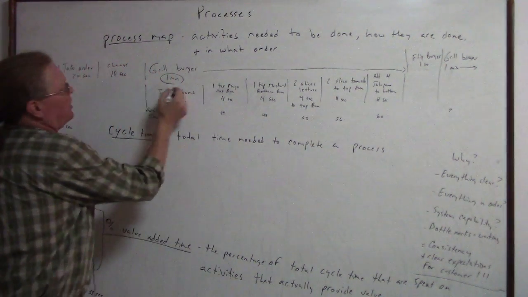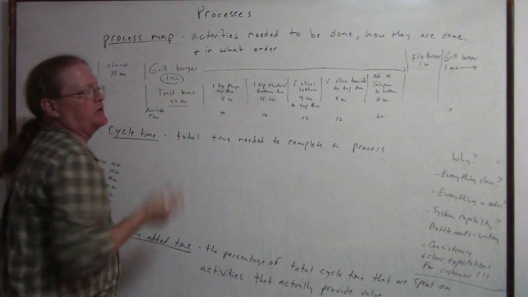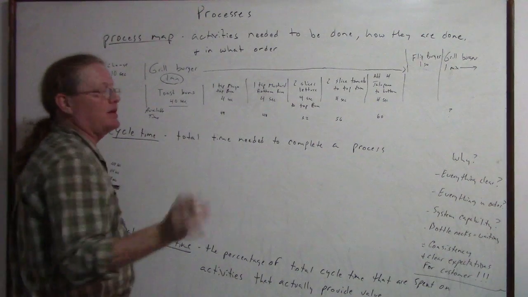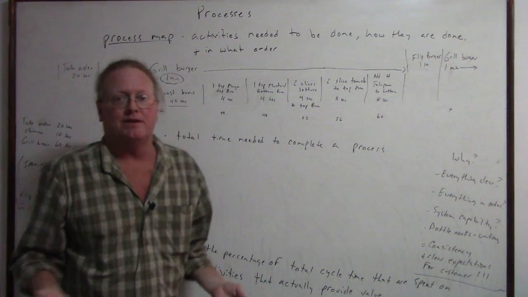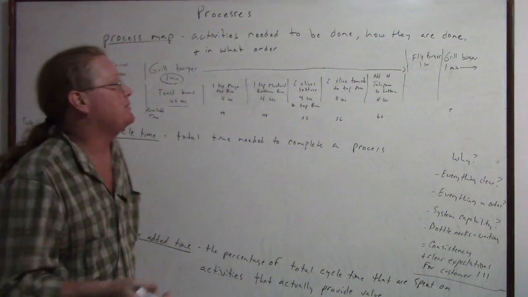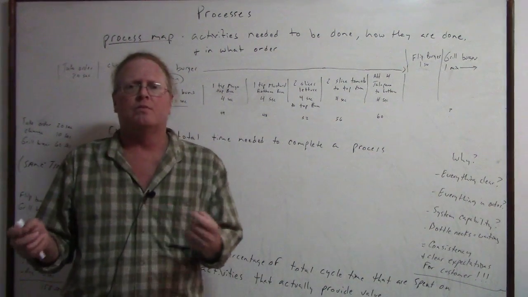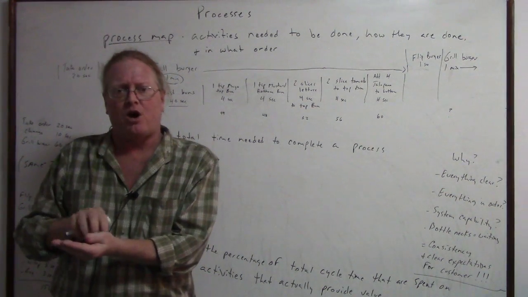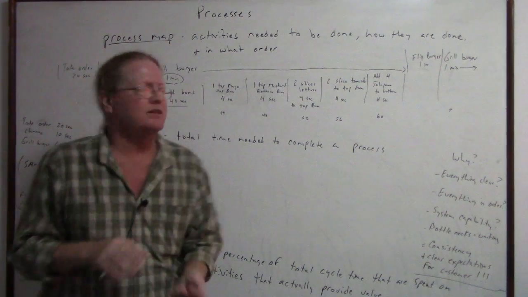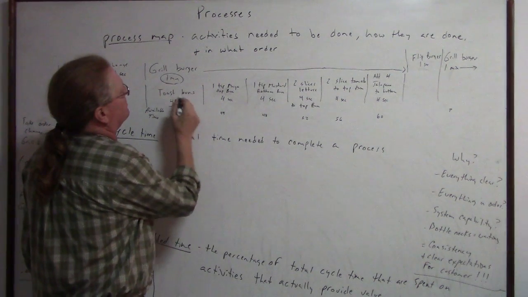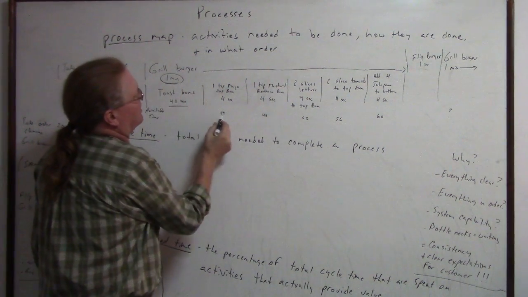So we're grilling for 1 minute. It's grilling. Okay, we've got the buns on. Now we're waiting. We're waiting for 40 seconds. Well, we need to find out something to do there. Maybe we could put the lettuce and the tomato on the bun, or something like that. Okay, so now we've got 40 seconds here. We're looking for a minute right here.